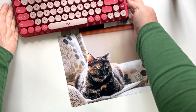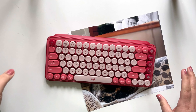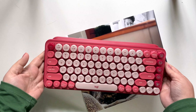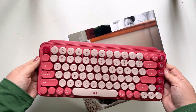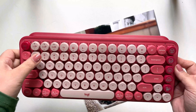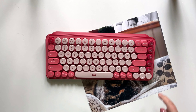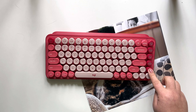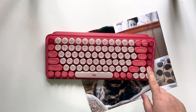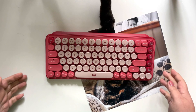First of all, you guys, check out my new keyboard. I love it — it's pink. My previous keyboard was pink but it sucked. This is a Logitech Pop Keys keyboard, and it's so heavy and substantial. It doesn't feel cheap at all. It just feels so good, and clicking on it feels really good. It has these little emoji buttons down here on the side — I haven't figured out how to use those yet. I press them every once in a while and nothing happens, but it's so cool.